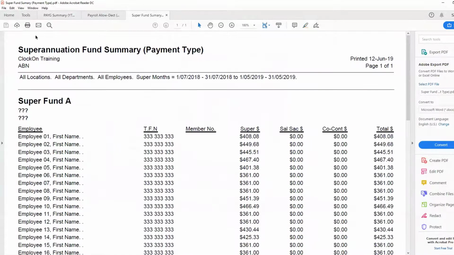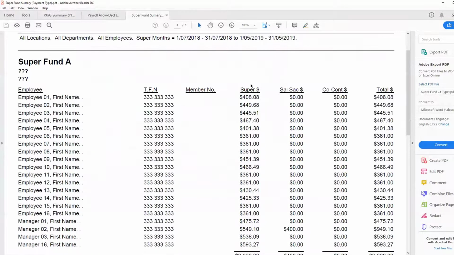And this will give a breakdown per fund and the employees within that fund. The super first column there is the employer contribution. Then the salary sacrifice or any allowances that need to be reported as reportable employee contributions, the RESC information, and any co-contributions as well, you can reconcile that information. So they're the three reports in ClockOn that'll help you double check and make sure everything that you're running in your PAYG summaries that you're going to be submitting is correct.